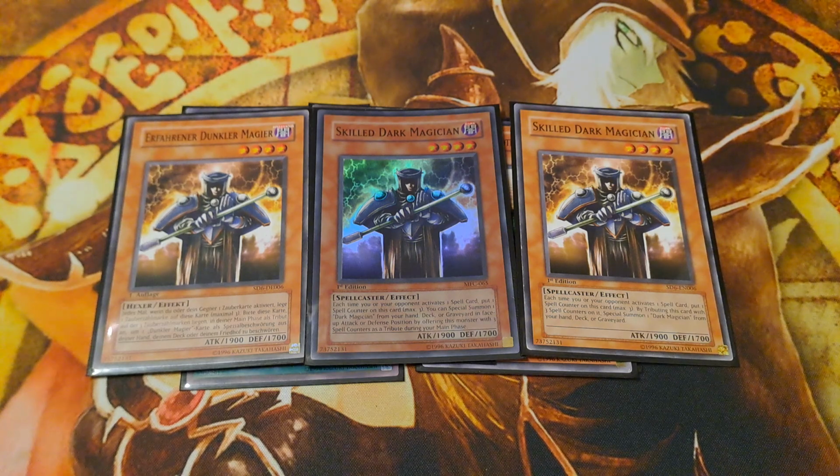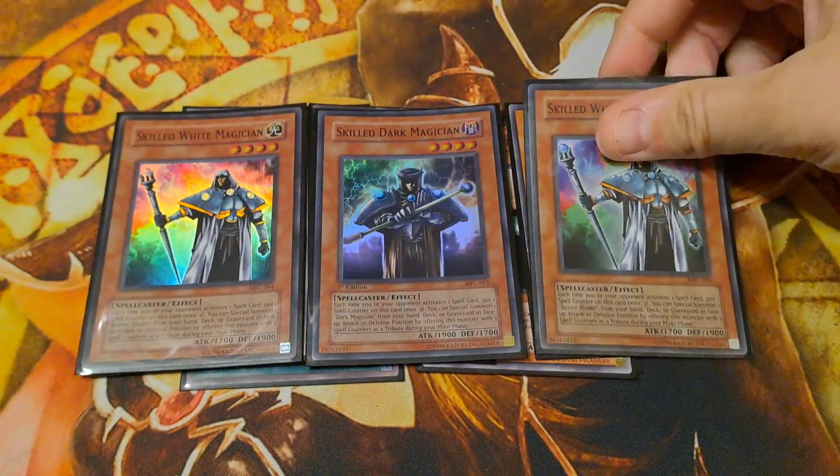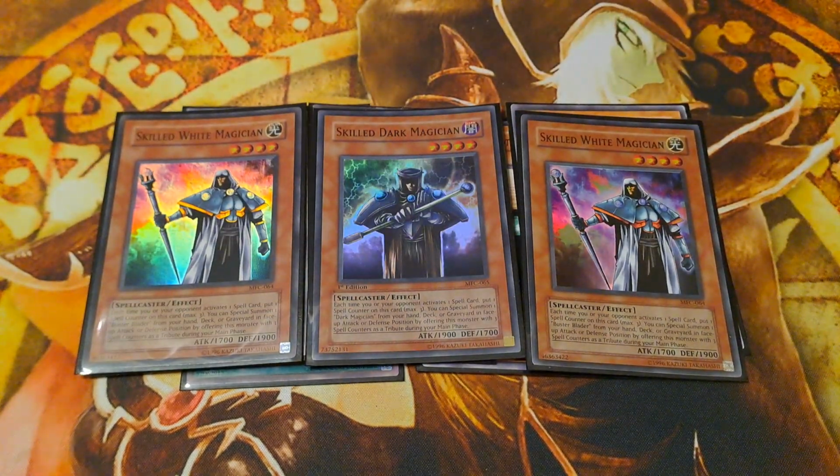Both Skilled Dark and Skilled White Magician can hold up to 3 spell counters and get additional counters whenever a spell is activated. As we include neither Dark Magician nor Buster Blader, their floating effects can be neglected in this deck profile.